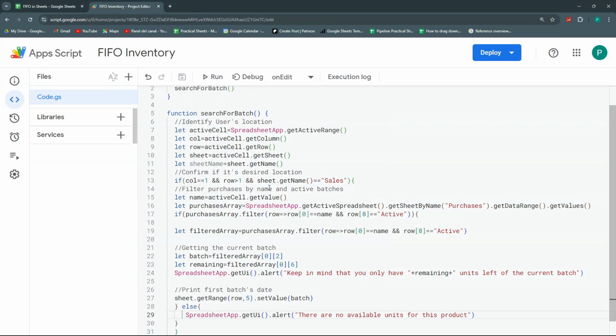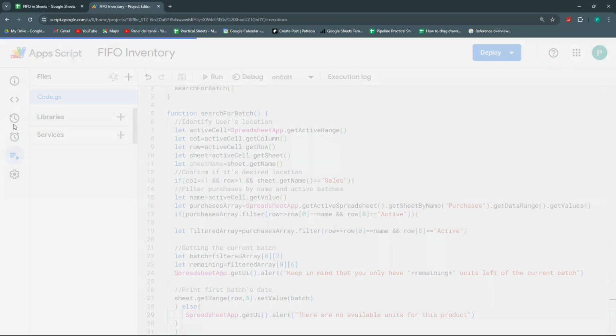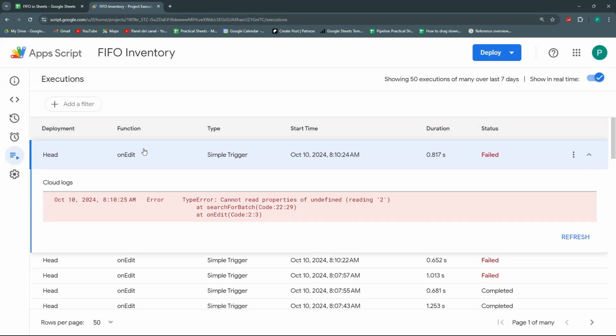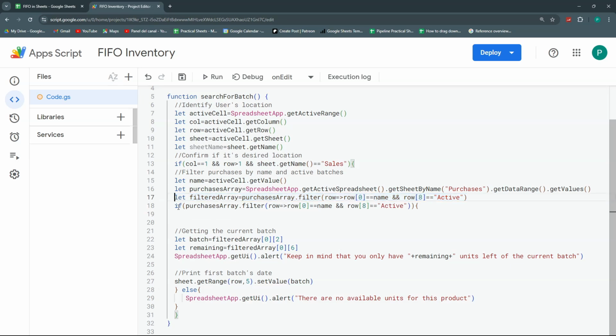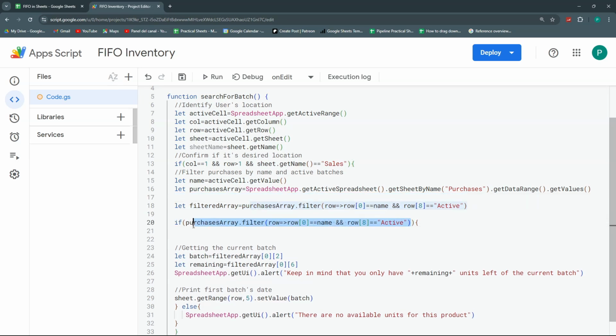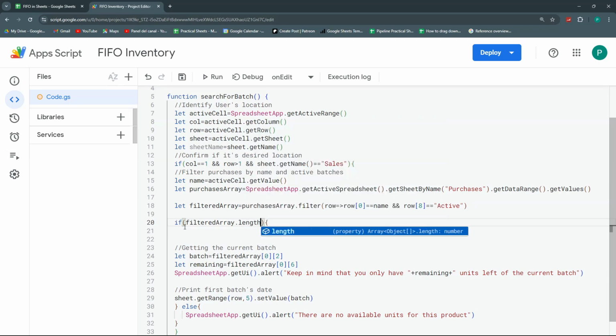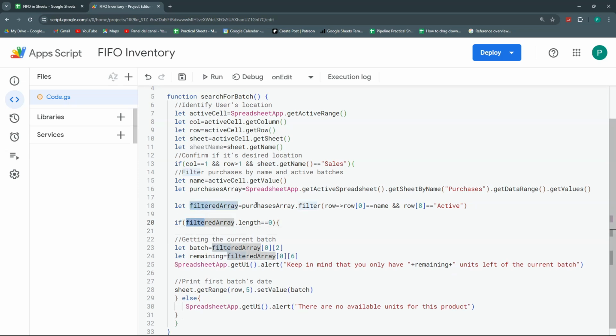Apparently it does not work. Let me see. So it is entering. So what I could do is take this filter array, put it on top, and then say if filtered array, because it is returning something. It is returning an array, but an array with no elements. So I could say that if filter array length equals 0, this means it is a valid array, because how I had it before was that this was not valid. Actually, this is valid. It's not returning null, it's returning empty.